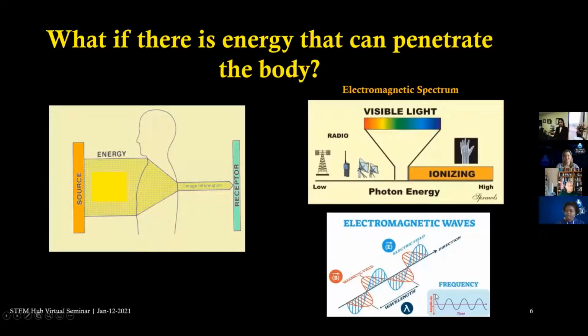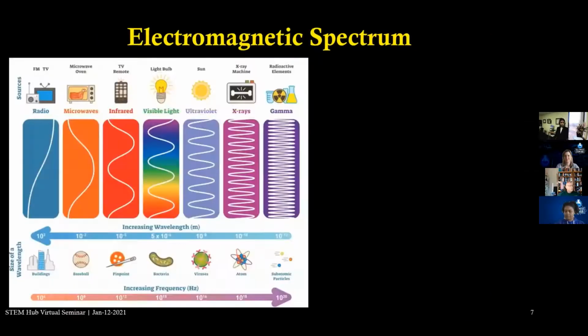These waves are characterized by frequency, or you can express them in terms of energy or wavelength, which I'll just show. Okay, so this is our electromagnetic spectrum. This is the visible light, which we just talked about. As you go to the shorter wavelengths or higher energy, you have the X-rays and gamma rays. And as you go to increasing wavelength or lower energy, you have infrared, microwaves, which you use to heat food, and radio waves like in TV or FM.